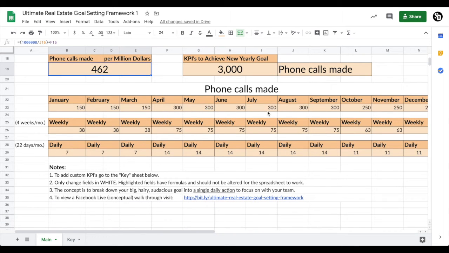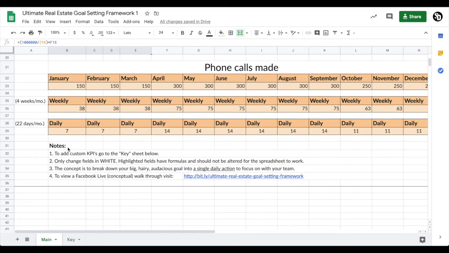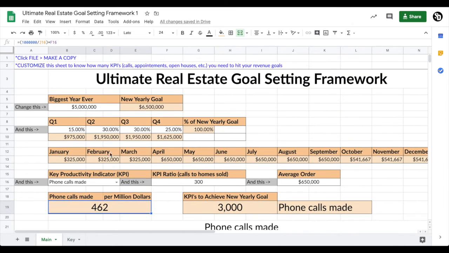So it splits it based on your volume that you put up above of 30%, 30%, 15%. And then if you want to split it based on week or split it based on day, there you go. So there's a couple notes down here. There is another live walkthrough on Facebook, but hopefully this would help you out and just explain a little bit more of exactly what we want to go here.